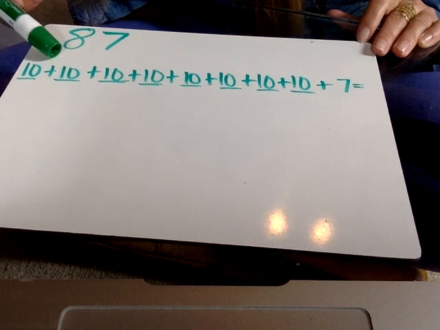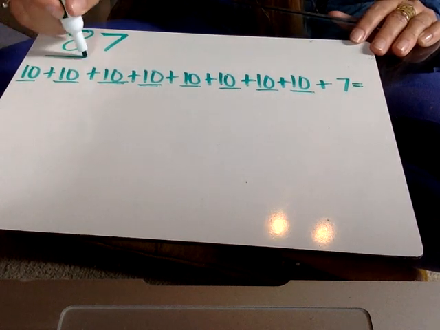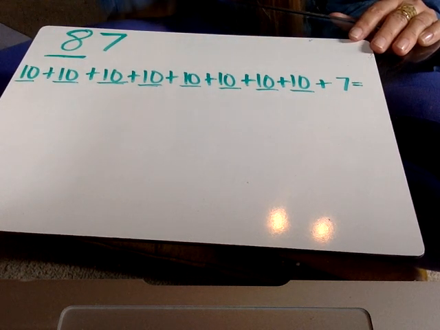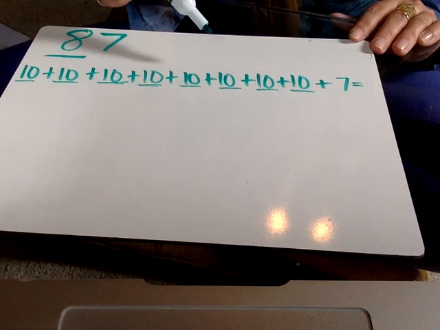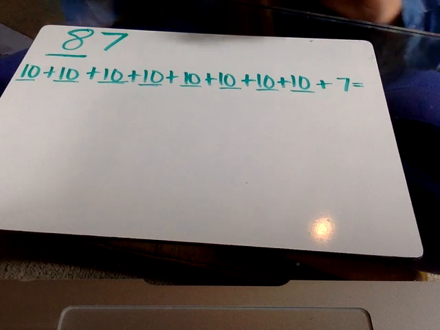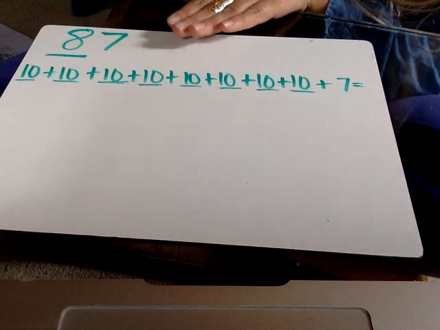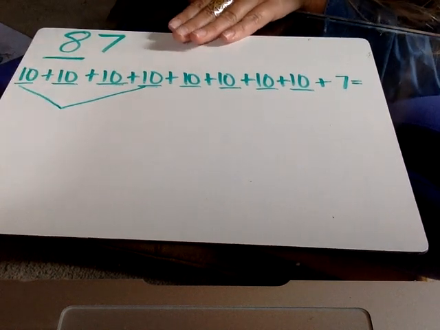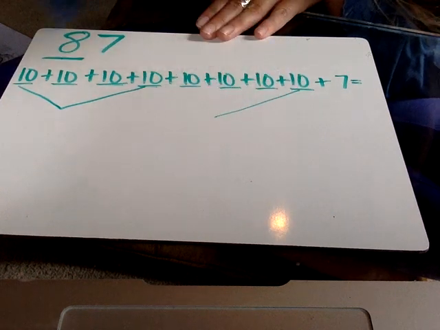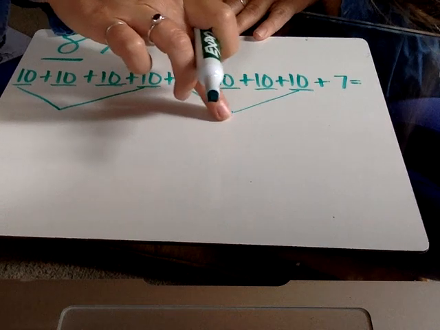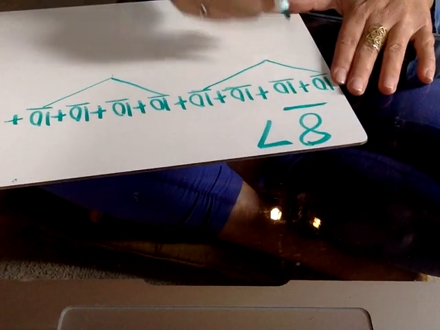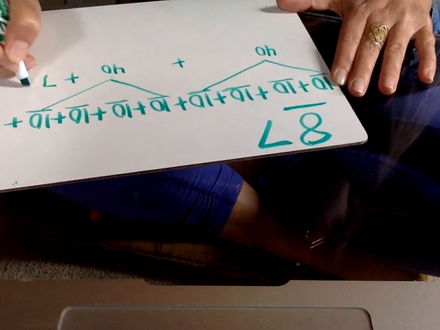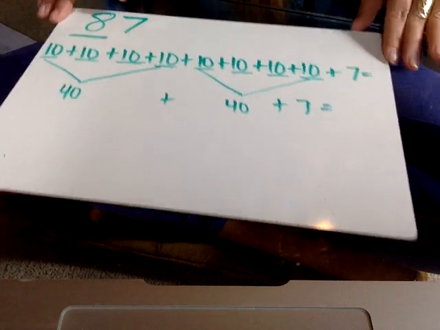All right. There's some other ways to do this. So we can think about doubles, like what plus what equals 8, but we can actually turn that into tens. Okay. So we know that 4 plus 4 equals 8. So then I know that 40 plus 40 equals 80. So I'm going to take these four, drop them down, and I'm going to take these four, oops, and drop them down, and then I'm going to write 40 plus 40 plus 7 equals 87.